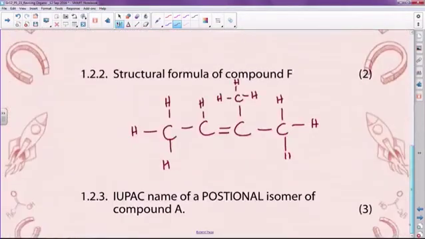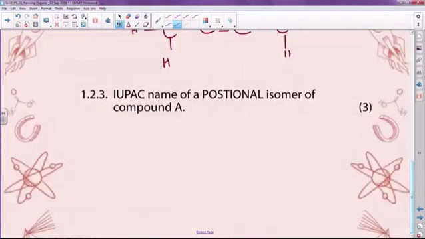So what I'm going to do over here is I'm actually going to draw it because it's easier for me if I draw it. So I'm going to move it to the second carbon, and then this carbon had a CH3 on it. My next carbon, then I had another 2 carbons after that. Okay, so that's what it would look like. But they didn't want the formula, they wanted the name.